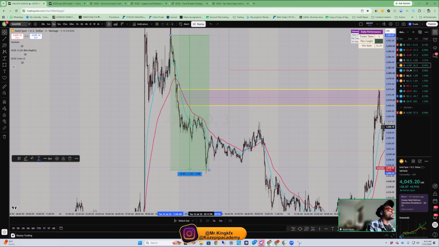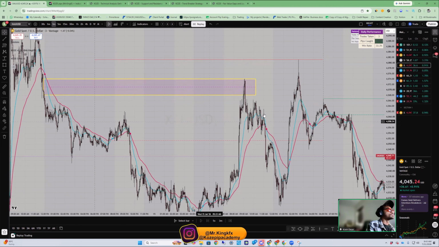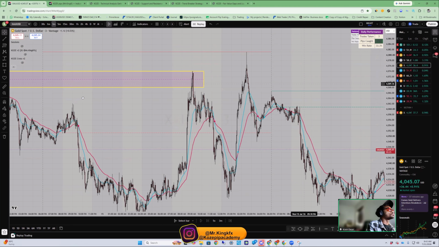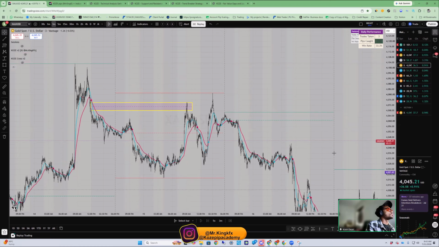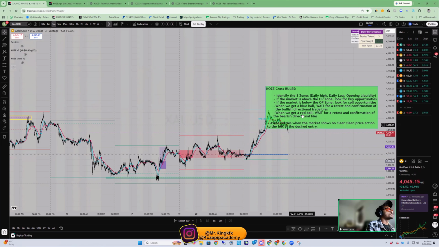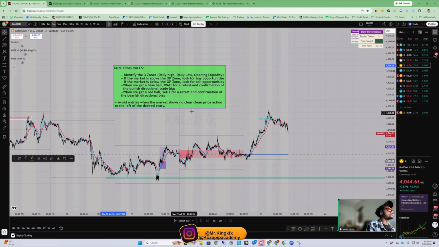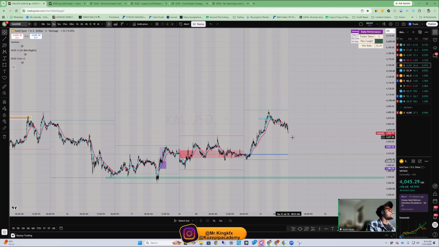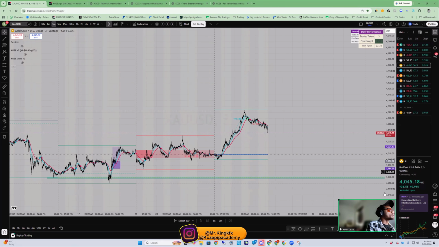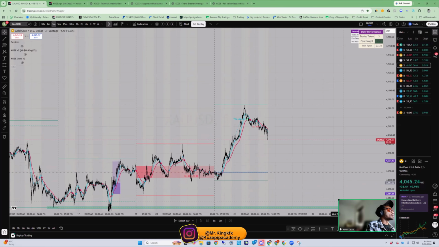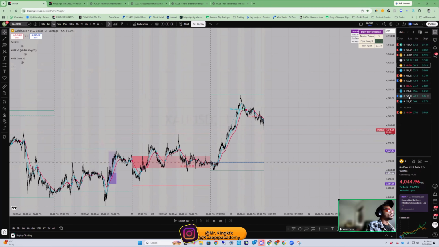Where is the liquidity? Because that is where the market is going to price back to collect that liquidity and then make its reaction. So a very, very crucial rule of thumb is to make sure that you are not entering into trades when there is choppy movement to the left, right? So with that being said, we have now ventured into the topic of liquidity. I'm going to show you guys, and I also want to see what's going on in DJ30. So it's just perfect timing.